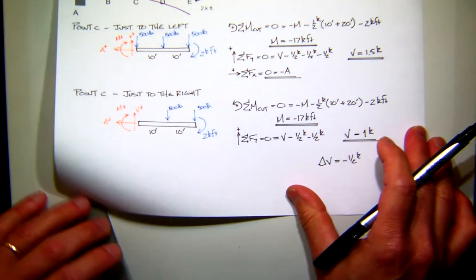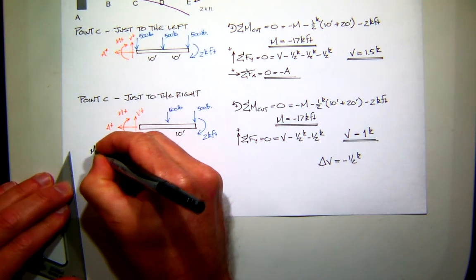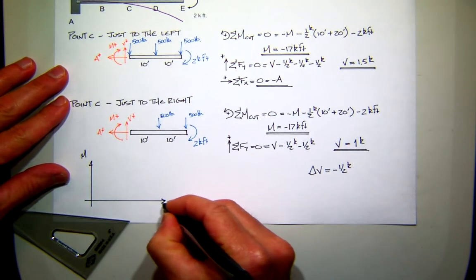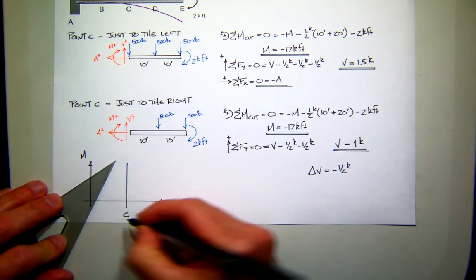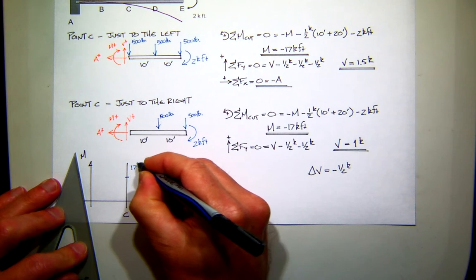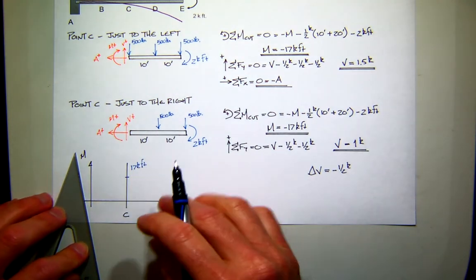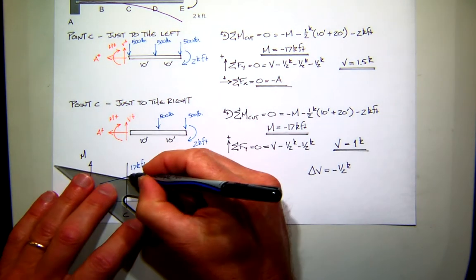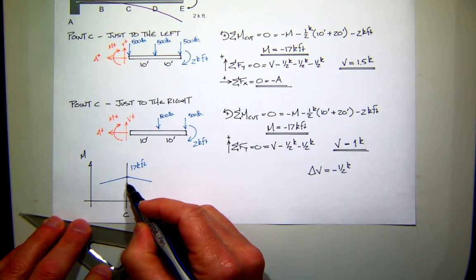So if I were to plot this, for example, if you plotted the moment as a function of x, and let's say I'm dealing with just what's happening here at point C. Well, I know at point C the value is 17 kip feet. Now I don't know what it's going to look like, but whatever the moment diagram looks like, when it gets there and it leaves, it could change slope, but it's not going to change value. It's not going to have a discontinuity in the value.